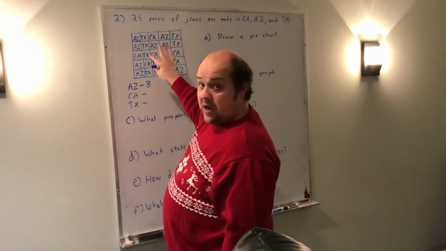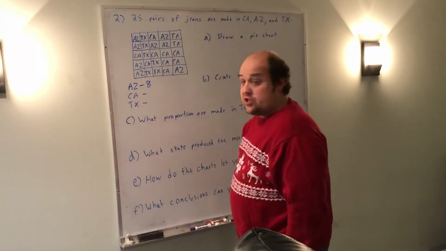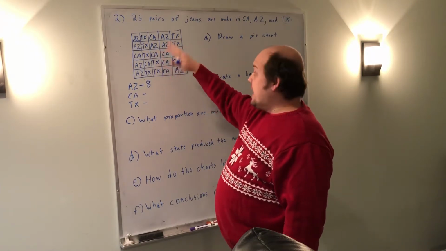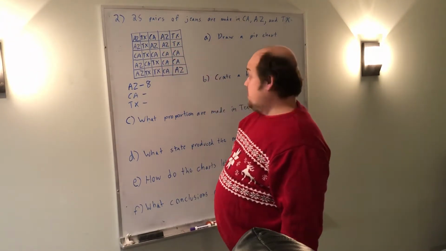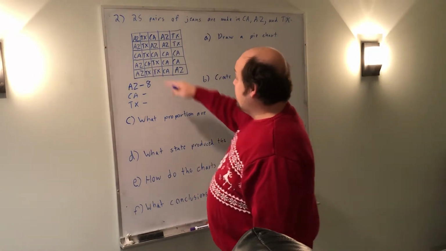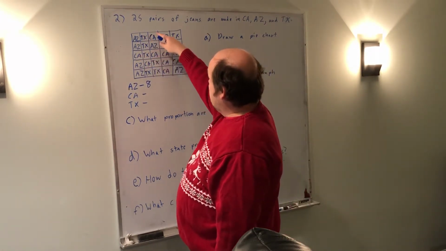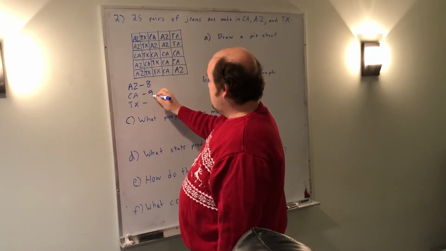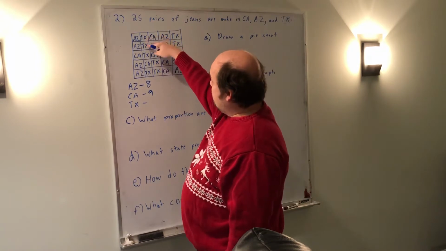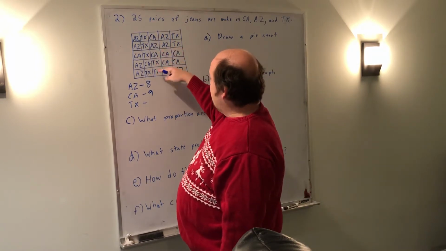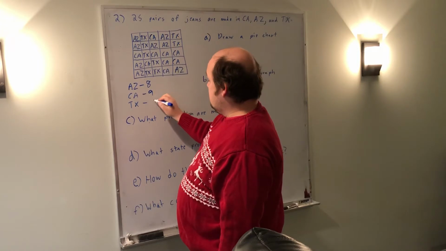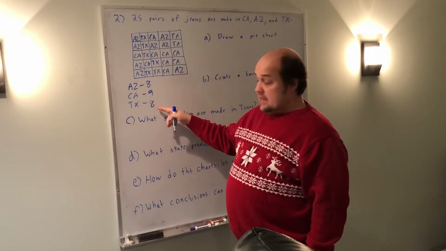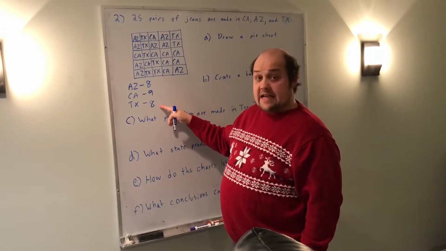Just so you know, your array will look different than mine, will look different from some other students. So you want to do the count for your specific array that they give you. That's been randomized for each student. Here, when I go to count California, I get 9. When I count Texas, I get 8. So my counts are Arizona 8, California 9, Texas 8.